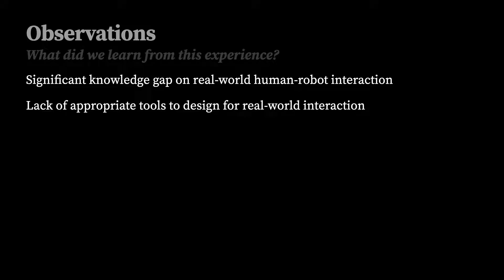As we dove deeper into our data, we observed that our design lacked consideration of a number of important factors that affected children's interactions with the robot, such as how external events, children's interest in the activity, changes in their perceptions of the robot, and so on, affected their interactions with the robot. So we need a better understanding of real-world human-robot interaction to design better systems. Designing and developing the reading companion robot was a significant undertaking, and if we want to build more sophisticated robots, we're also going to need better design tools.